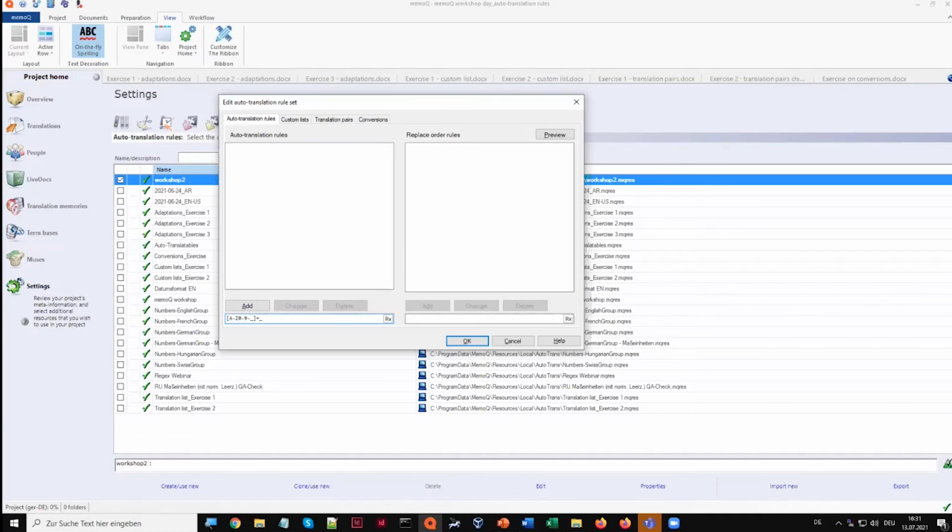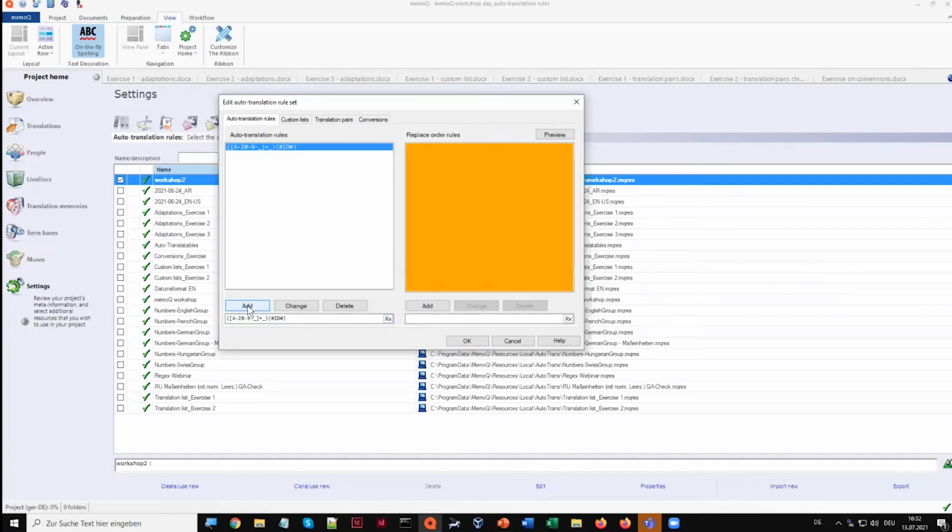Then we had an underscore, and all of that is the thing that we want to reuse. So we put it into round brackets. And after that, we had one of the elements of our translation list. So we put in the list, again with the round brackets and the name of the list, the hash symbol, name of the list, and the second hash symbol. So that's matching the things in the source.